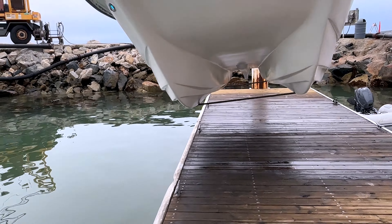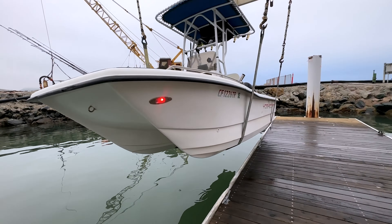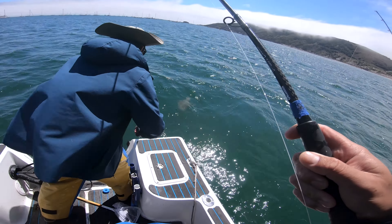First run on the new boat — pretty awesome, handles like a dream, lots of room. 18 feet with a lot of space. Carl is actually a big reason that boat is mine — talking about how stable a catamaran is, how much room it has, and how easy it is to tow. I have a Ridgeline, it's a V6, so I can't do a 20-footer or something super heavy. That 18-foot catamaran is just perfect at about 3,000 pounds.